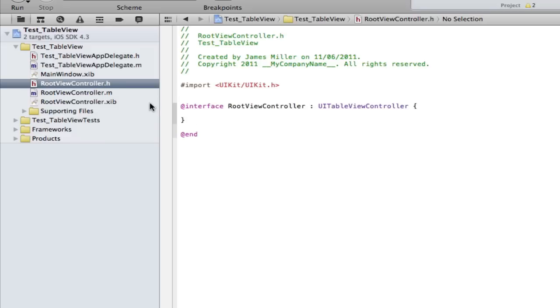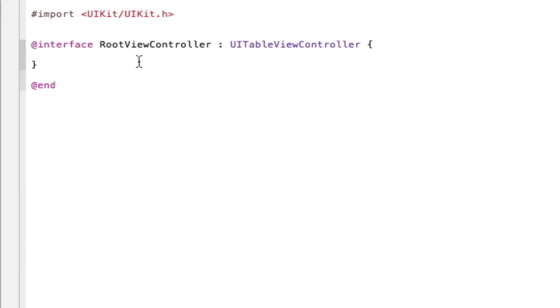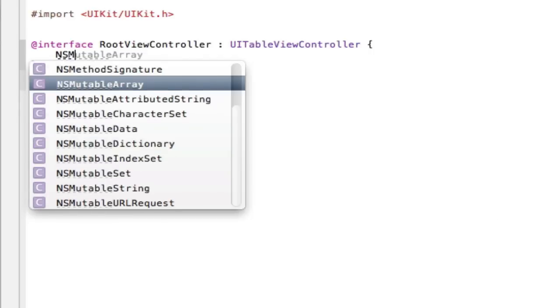Now this is what holds our UI table view. UI table views get their information; they don't hold their own data. They ask someone else to hold it for them and then they call it. So it's sitting there by itself and it's going to ask something, in this case the root view controller, if it can use its data. And it's going to go yes, and it's going to store that data in an NSMutableArray.